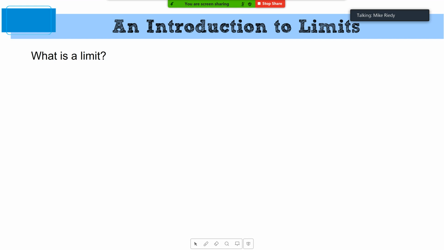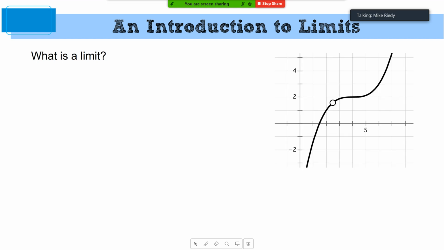Okay, what is a limit? We know that already. I've said it. What y value do you approach as you get close to an x value? So here's some function, and it's got a big hole in the center. We don't care what the value of the function is. We care about what value it approaches as you get close to a number. So if we look at something like 4, you can see that as the function gets very close to 4, it's getting very close to the value of 2. And in fact, it is exactly 2.